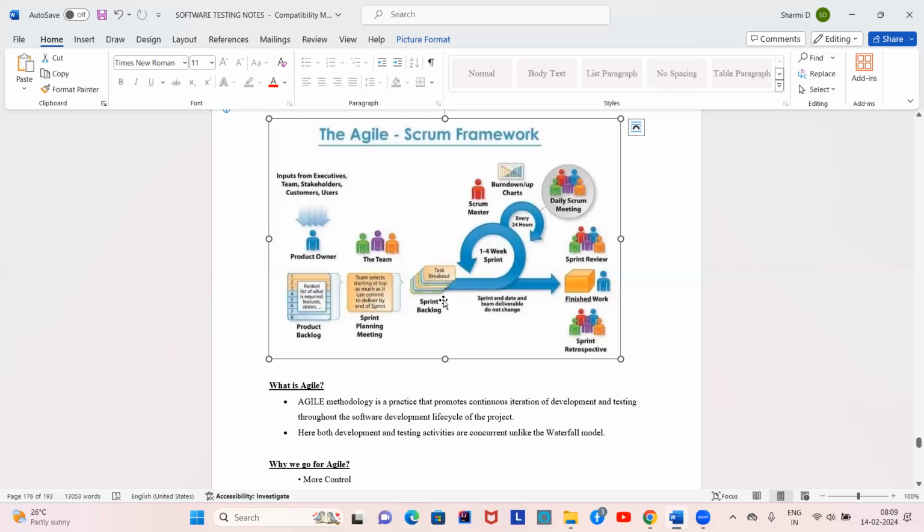So let's have an idea today about this. Tomorrow we will discuss more about this. What is agile? Like what is the waterfall model, this is an agile model.